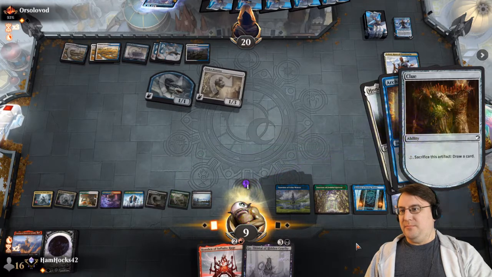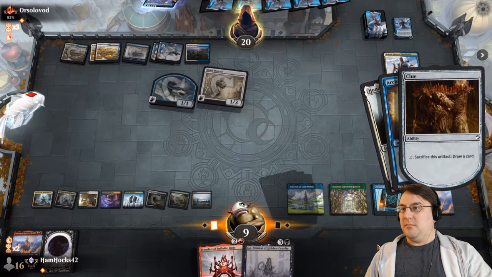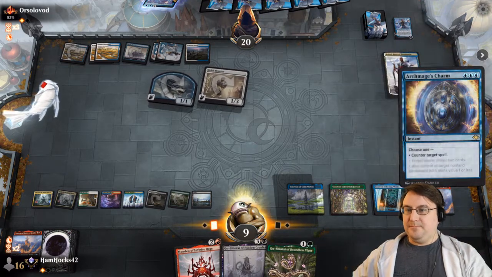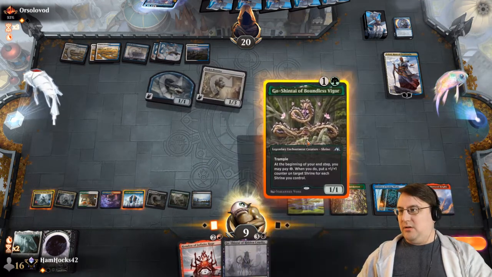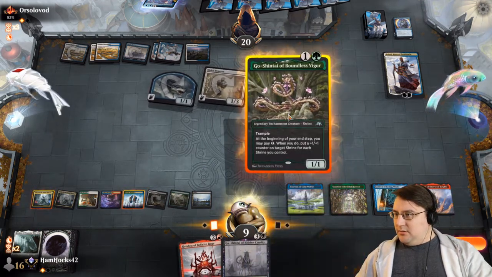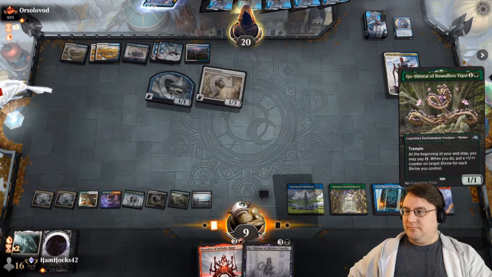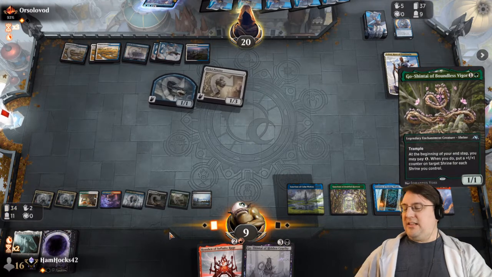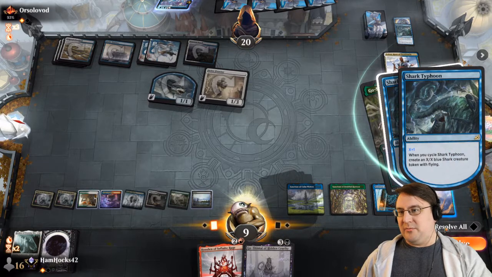We're going to draw a card off the Clue. Show me something good. Go-Shintai of Boundless Vigor. I'm cool with that. So a big chunky Honden just bit it, which is not ideal, but not the end of the world. Boundless Vigor. All right, we're down to 34 cards, and we haven't seen a Sanctum of All yet. They're going to cycle the Shark Typhoon, sure, fine, whatever.